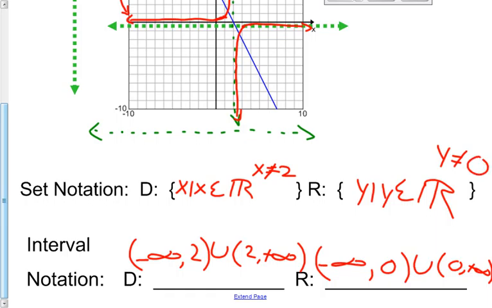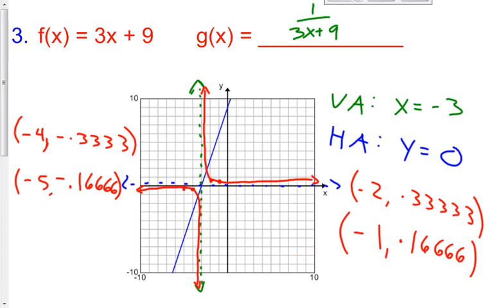Alright, that's a little bit of a starter on how to do number 1 and number 2. You guys try number 3 on your own. Let me know what you come up with and then check your work with mine after you do it. So please pause the video. Number 3, here's what I got when I did it.